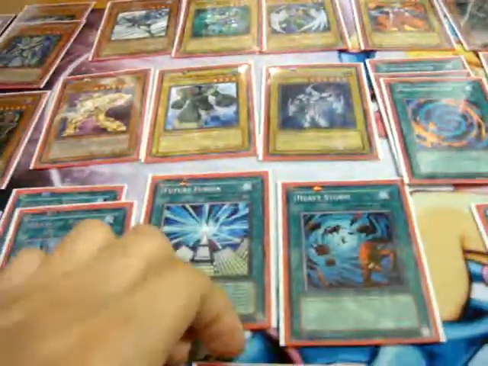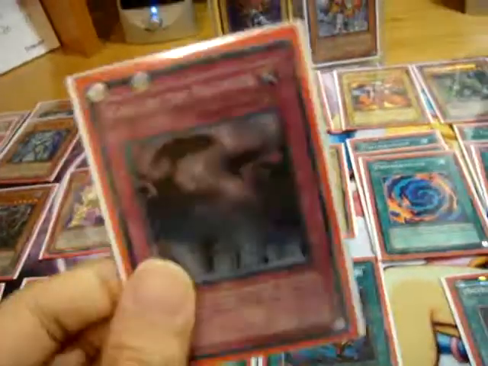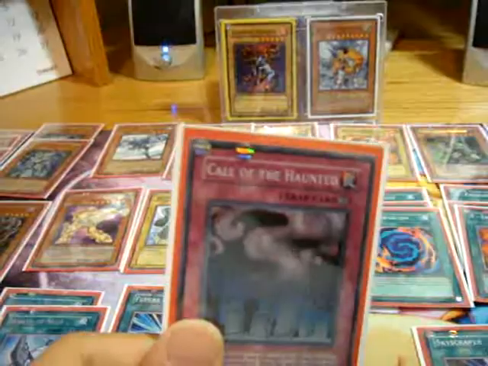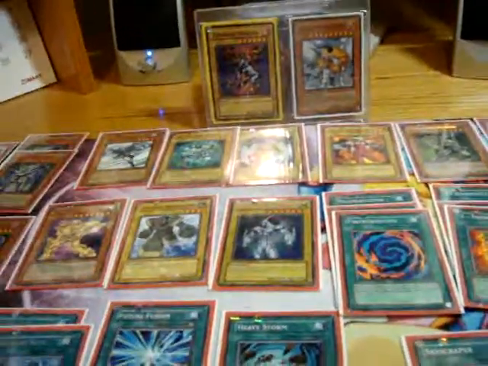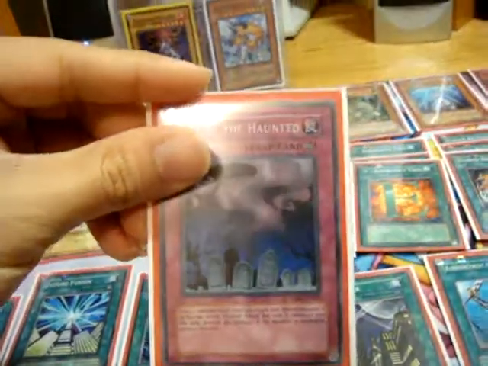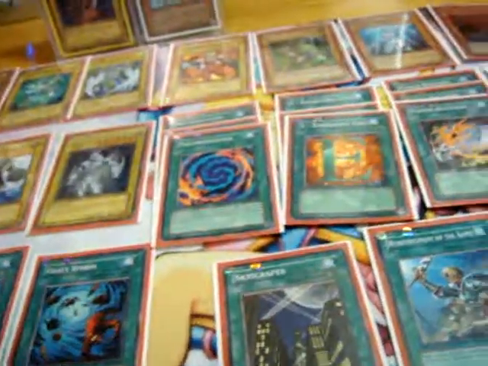Alright, and lastly, I run 1 trap, Call of the Haunted. The reason why I use this card is because I need these cards to do the fusing and the destroying and stuff like that. So yes, Call of the Haunted is the only trap card I use. Yeah, that's the reason. Alright, on to the fusion monsters.